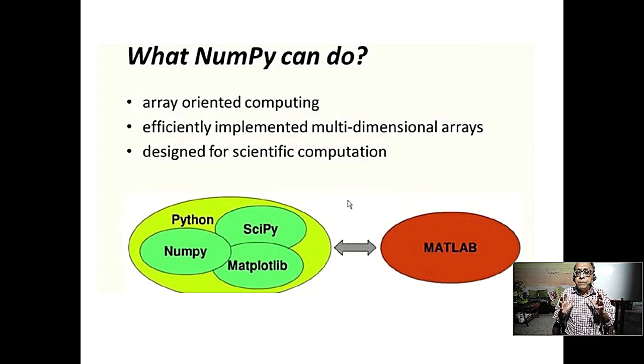So NumPy is very useful for handling large data, and large data occurs in image processing, video processing, and sound processing, and all these libraries are there. With NumPy you will see SciPy and Matplotlib, and it is all equivalent to MATLAB. MATLAB was software written by an ex-MIT scientist. He's a doctor, but MATLAB is not free, though it is very powerful and precise. So with open source software, it can match MATLAB. Okay, this is what NumPy is, summarized.